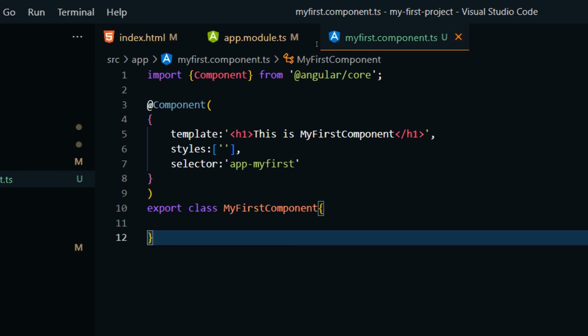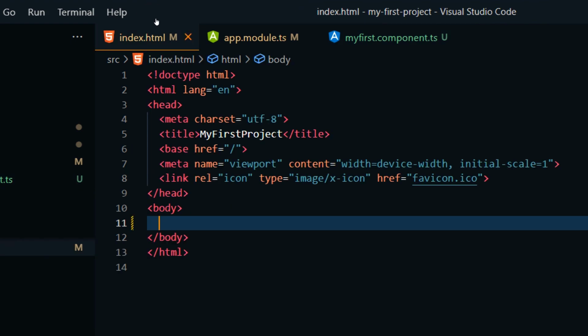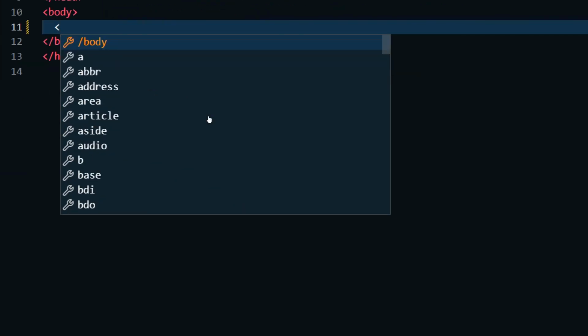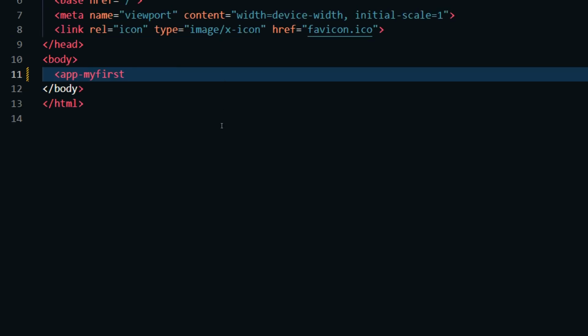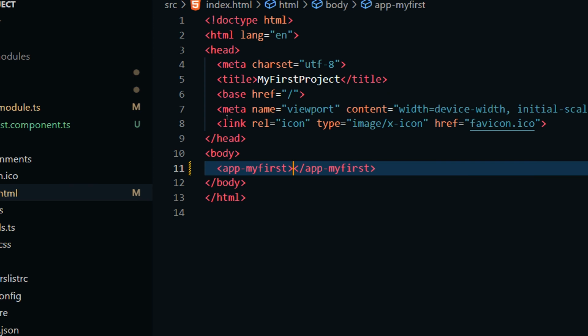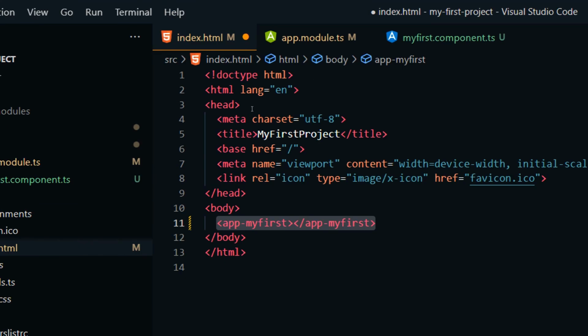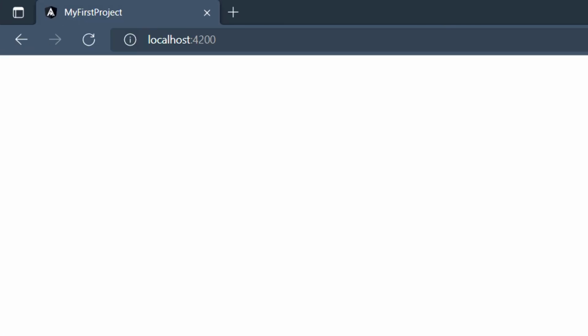Don't forget to save any file, because if you don't save the file, you won't be seeing any output. Now after copying this name, go to the index.html file, and inside the angular brackets paste that, and close the bracket. It will autocomplete as a tag. Now save this file, and once again go to the browser and see if you see anything.